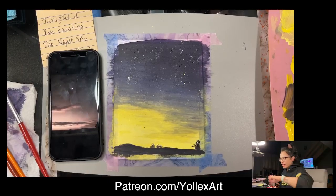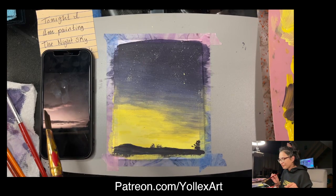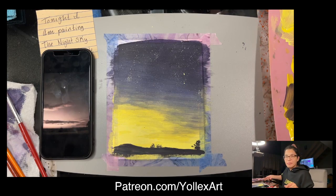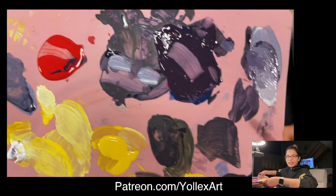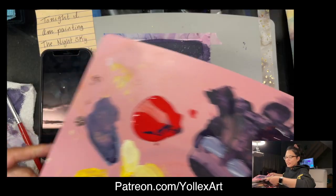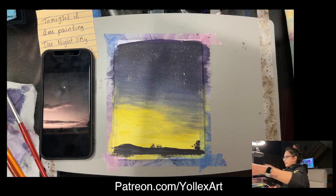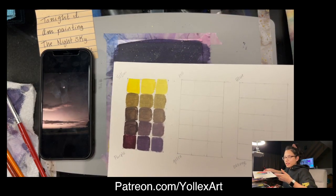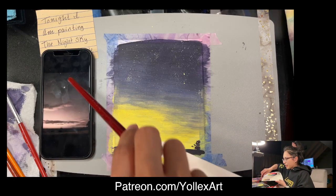So this is what I'm working with. This is the idea I'm going off of. I don't know if you saw it when you popped in earlier or if I had the phone up, so I'm gonna explain it to you. Do you want to see my paint palette? Oh, you didn't see? Cool. So here's my paint palette right now. I'm constantly looking at this swatch while I'm doing this because it's sitting in front of me. And then I have to decide what color the sky is gonna be.